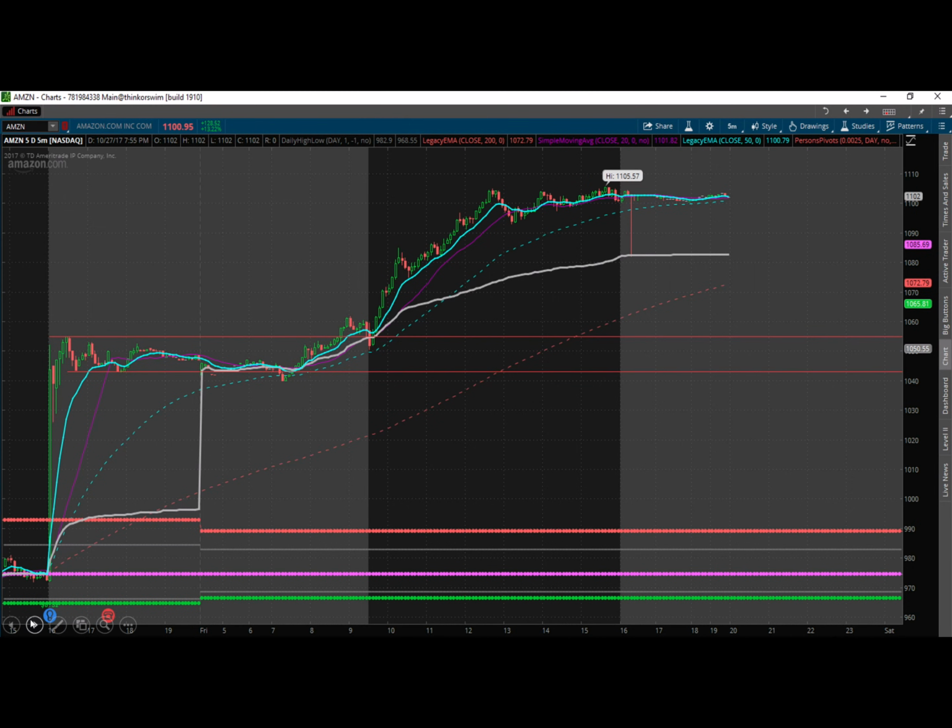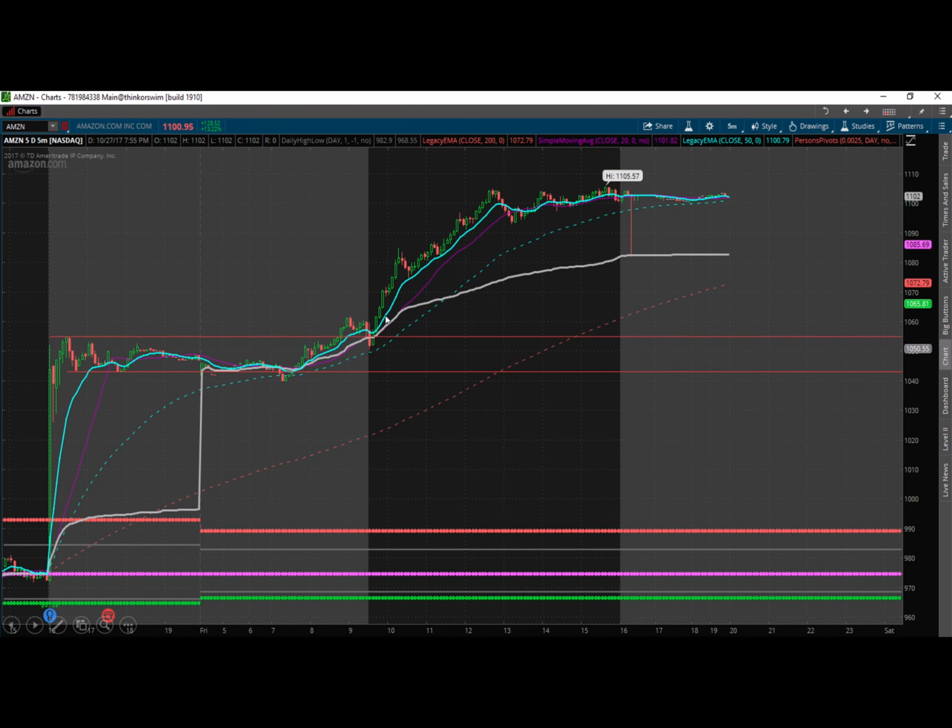Here's an example of Amazon doing an earnings beat. If we look at the night before, Amazon had tapped out around, this is an older chart, but it's around $1,055 as resistance right before the market opened. It gapped above it. Then what did it do? It came down and tested.